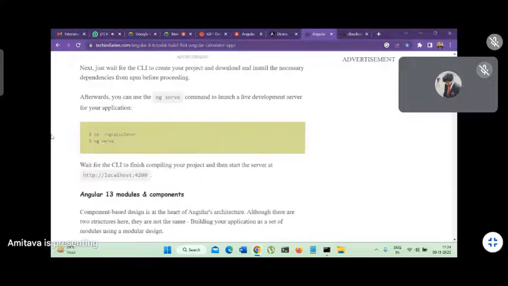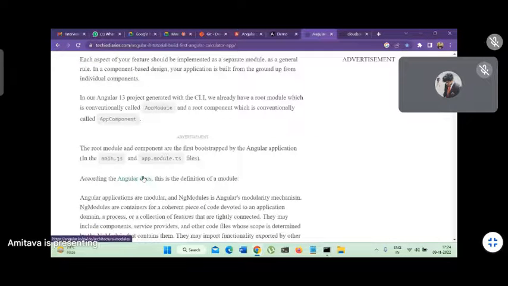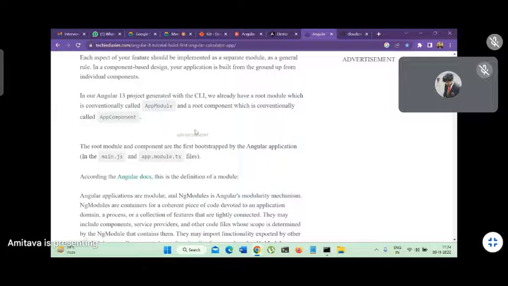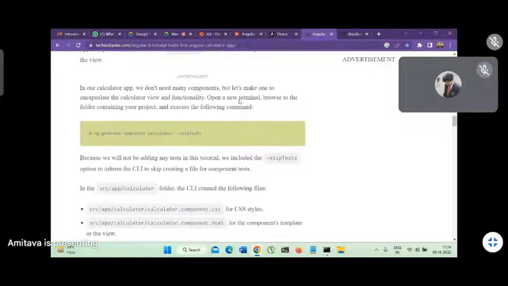Let us continue our study. Now obviously you can do serve and it will run. Obviously we know that it will run. So nothing special on that. Now today in this application, what we are going to do, it will have a root module already, you know that, app module. Already we have seen that, even we have worked with that, and there is app component TS, we know that. Now what we are going to do, we are going to create our own component. That we have not done. What we have done, we have only worked with the app module, which is the default module that I told you. But now I want to have my own module. That means I want to create my module.